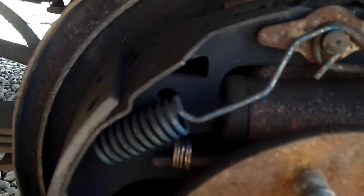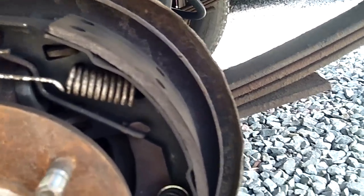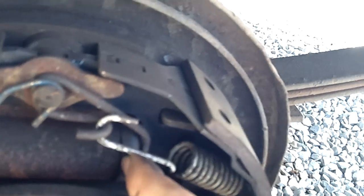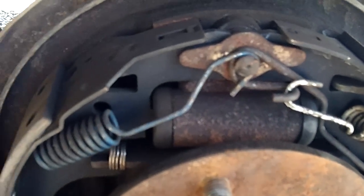I didn't go as far as welding, but I did grind them down. I'm sure there's a little clearance difference, but I haven't had any problems. I put a little anti-seize on the back of them and made sure everything's clean. Always look inside the wheel cylinder for any wetness or dampness — that's a sign your wheel cylinder seal is leaking and you want to replace it.